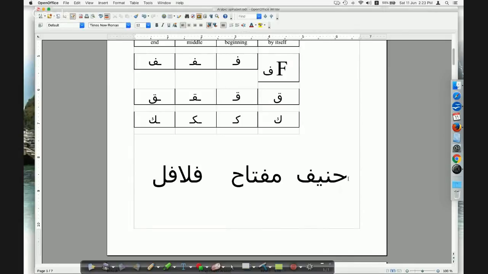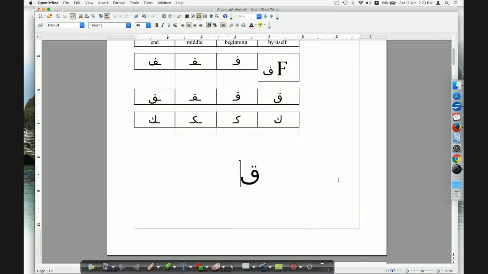Now here, this is a new letter, Qa. Qa by itself. I am going to type. I hope you bought the stickers so you can put them on top of your keyboard, so you can switch to Arabic. If you do not know how to activate the Arabic language in Windows or Mac, it's very easy. You can search YouTube videos, and many people teach you how to do it.